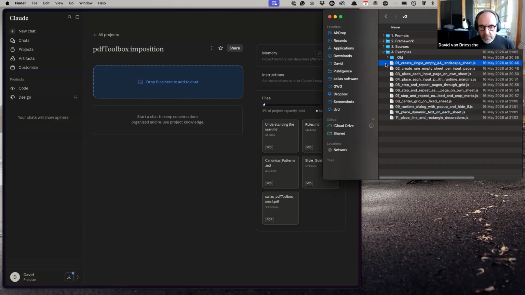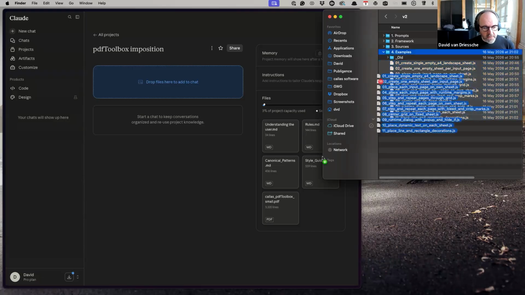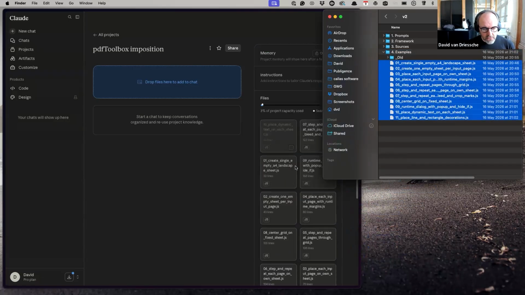It's really examples that are meant to cover a lot of the functionality. In the meantime, I will add this to my files section as well. So these are artificial examples that were created specifically for this type of work.